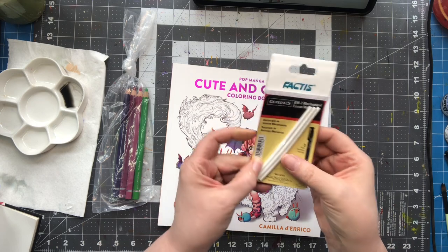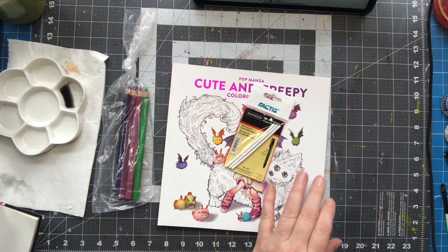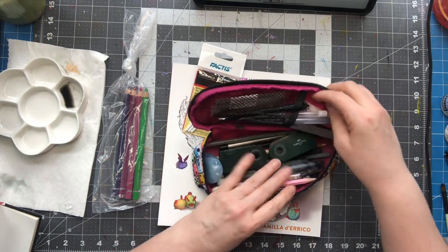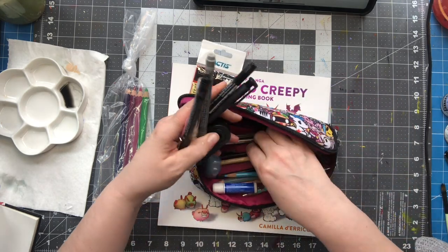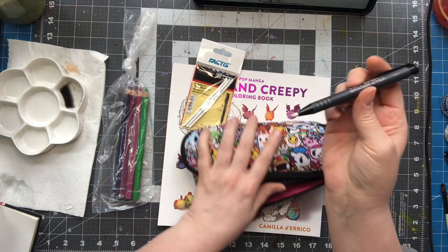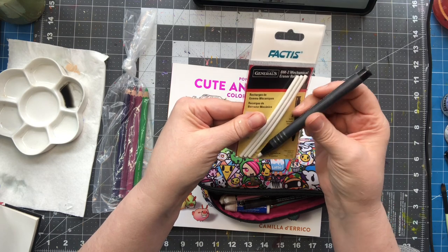Anyway, I got these pencil eraser refills. These are for, let's see. That's it? Yeah. It's just an eraser stick. And I wanted to get some refills.